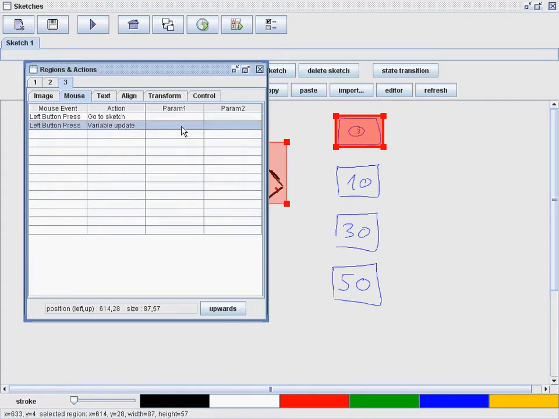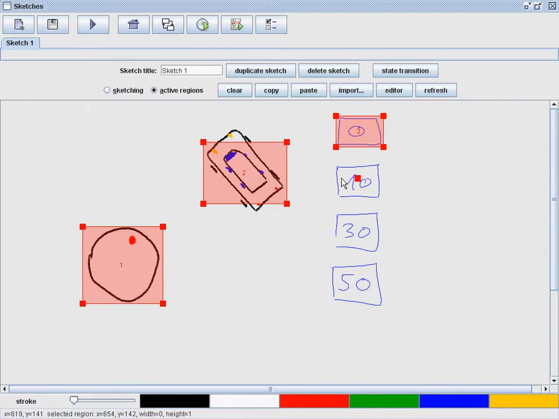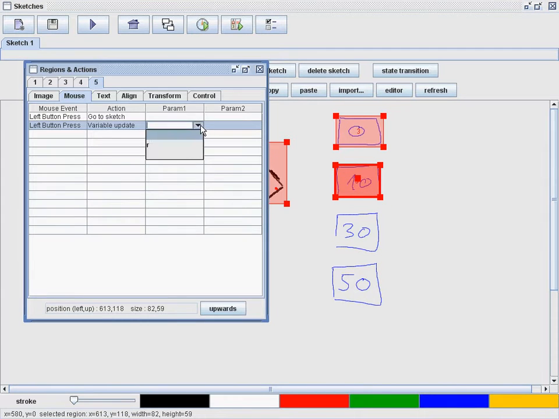So I add an active sketch and say, okay, on left mouse press, I want to update a variable, in this case a new variable speed, with the appropriate value. In the first case it will be 0. For our second region, we'll do the same. We'll go to mouse properties and say that on left mouse press we would like to update variable speed, the same variable as in the first case, but with another value, in this case 10.